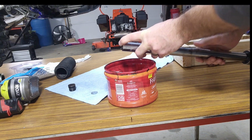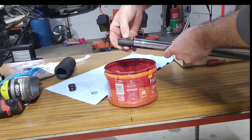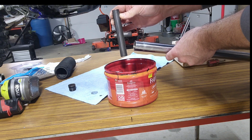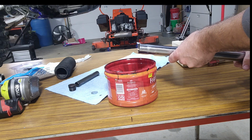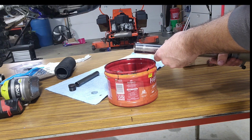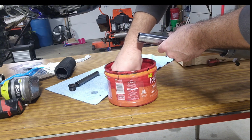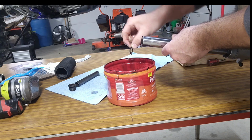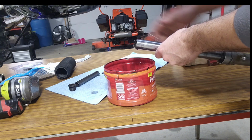So pulling these springs out of here. Looks like there's a sleeve. Bring this out a little more. Should be a washer in here. Or a shim maybe. Oh, yep, there's the shim. Or maybe just a washer, I'm not real sure. Then you'll have your long spring. That thing's gonna be nasty.